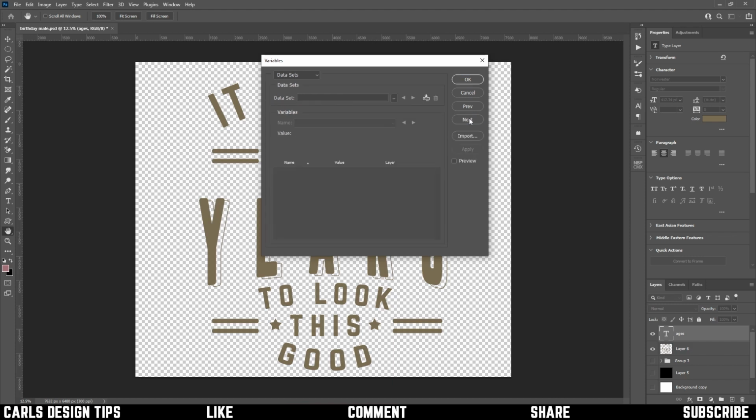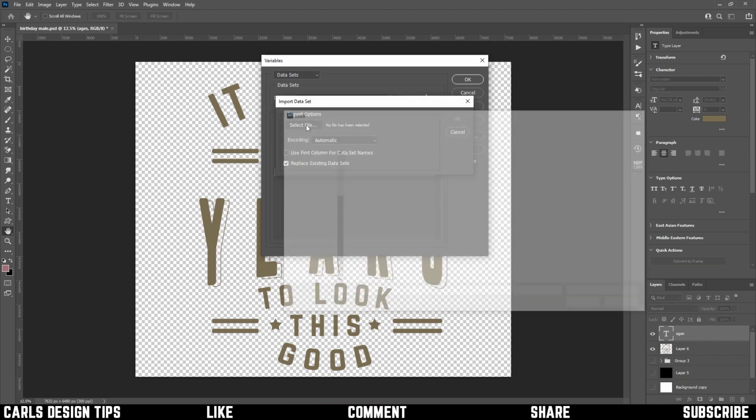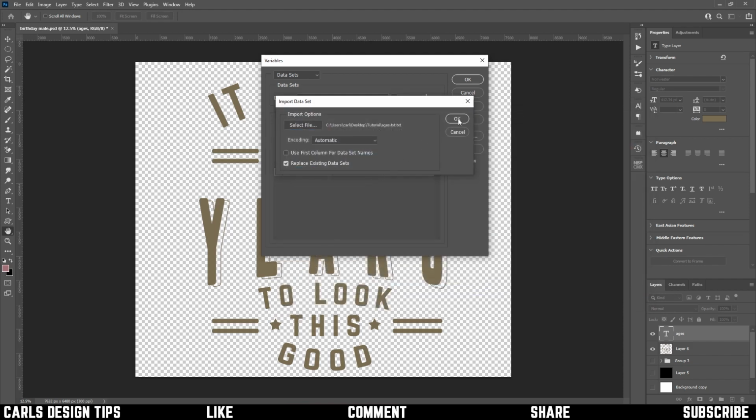Next we go to Next, where we can define some data sets. A data set is basically the text file you created. It's the set of data that needs to be changed from the variable. So what you need to do is import your text file. To do this, hit the Import button and then the Choose File button and browse to where you stored your text file earlier. Then hit the OK button.